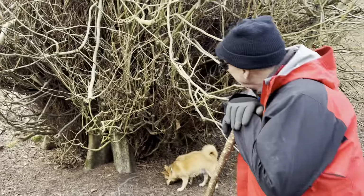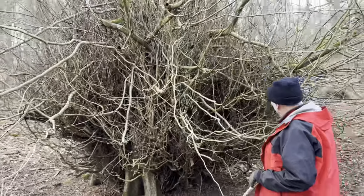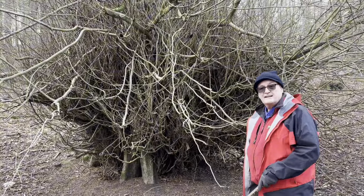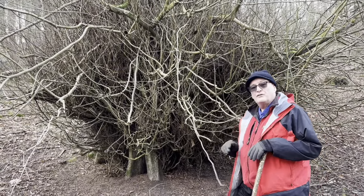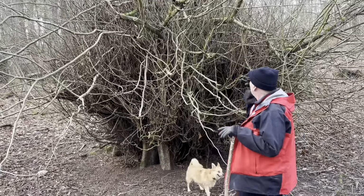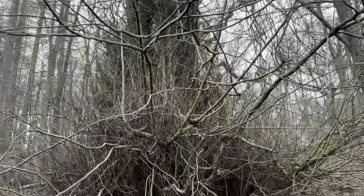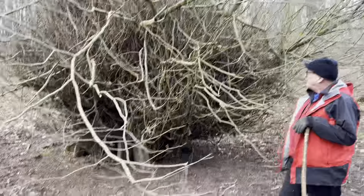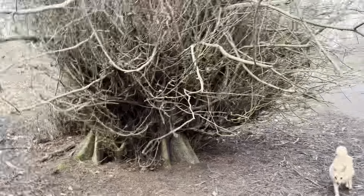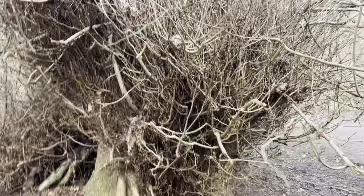Hello, this is a lime tree. And from over there I knew it was a lime tree, because they're murder for doing this. They grow absolutely loads of shoots from the base, which makes them not that good for street trees, because you plant that in a street and you get all that around the bottom, it's blocked all the path, so you're constantly cutting the bottoms off lime trees. So that's something to think about if you're planting a lime. Tilia, I think it's the Latin name. I know there's one called Tilia rubra because it's got red tips.